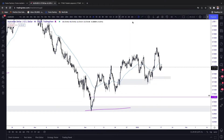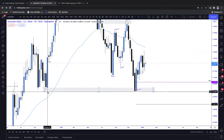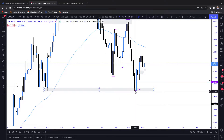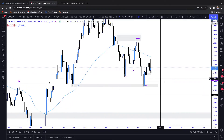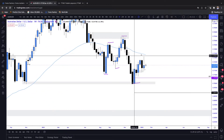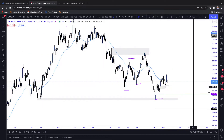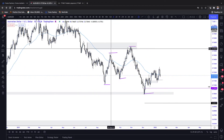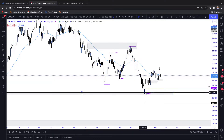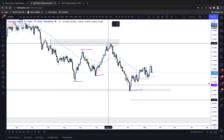AUDUSD at the moment - what I want to first point out is the fact that we do have relative equal lows now on the weekly timeframe. This wick and where we traded into this Marubozu here didn't quite take out this low. So we have relative equal lows. From what I've seen in the past, when we experience this, oftentimes it will leave this kind of low intact for quite some time. But ultimately, I expect these relative lows to be taken out. On the daily timeframe, you can see - relative to the prior two pairs we covered - this is also in a higher timeframe downtrend. You can see the sell-off, the high-low-high, the break of structure, continuing with the higher timeframe trend.